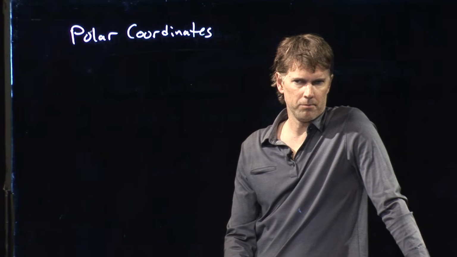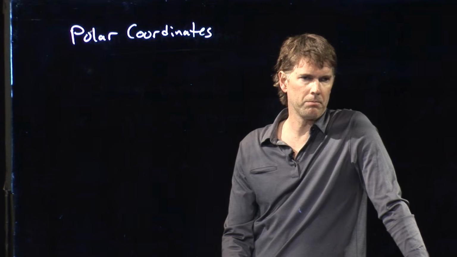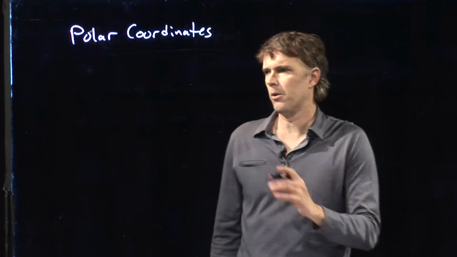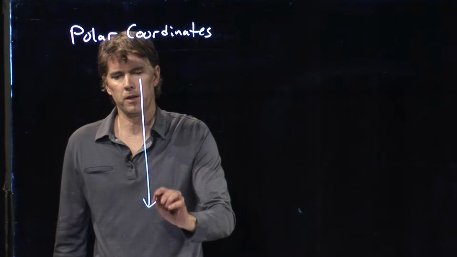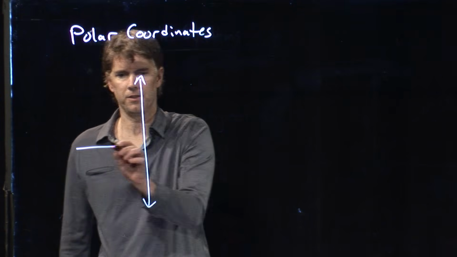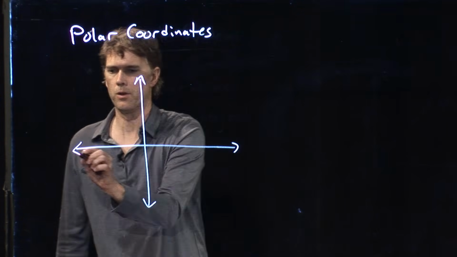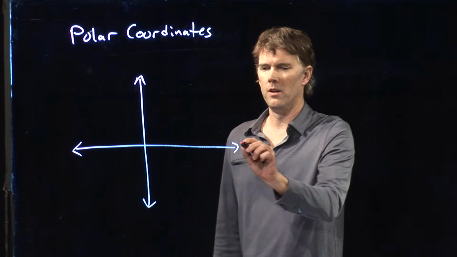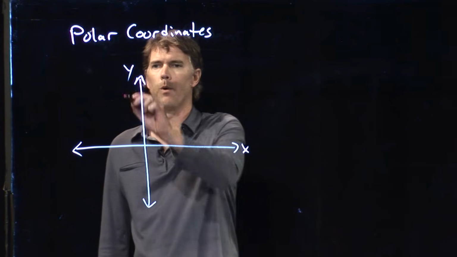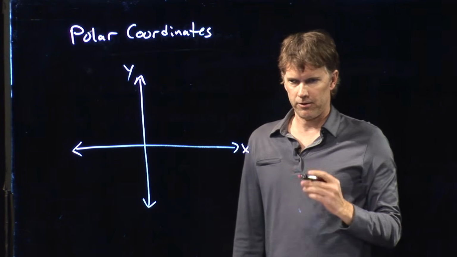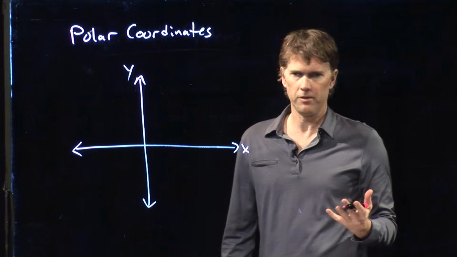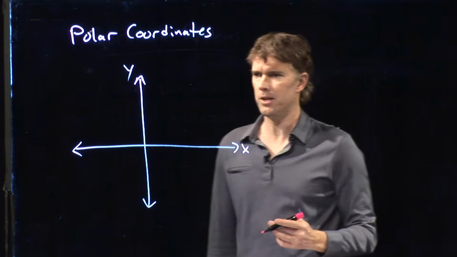One of the coordinate systems that you need to be very familiar with is polar coordinates. Typically we're only going to worry about 2 dimensions. A lot of the motion that we deal with is just 2-dimensional. So we can have an x, y coordinate system. That is, of course, our good old Cartesian coordinate system, just collapsed into 2 dimensions.